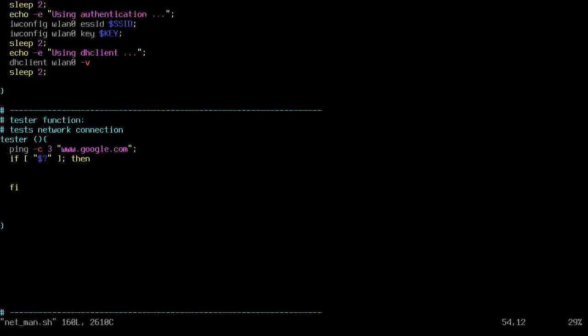If the last command returned, let's say, not equal to, okay, you can also do that, 0, like exclamation equals, not equal to. Basically saying if I ping Google 3 times and test it, if the last command is not equal to 0, then do something.